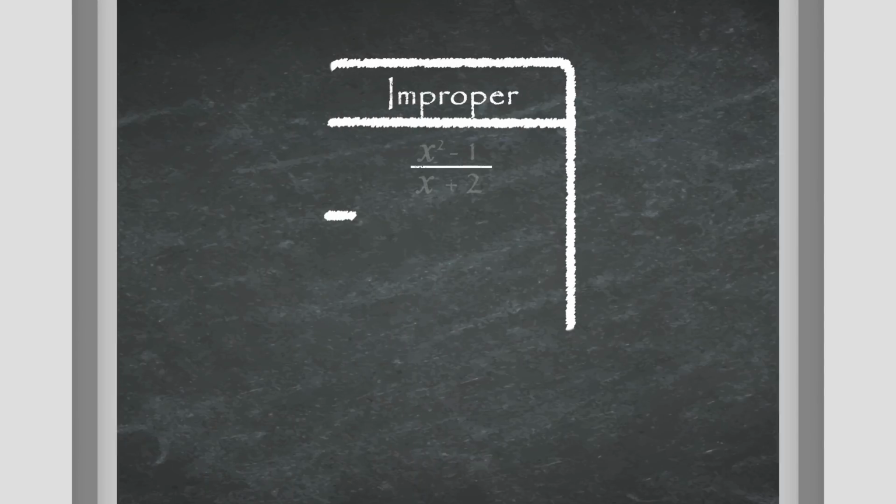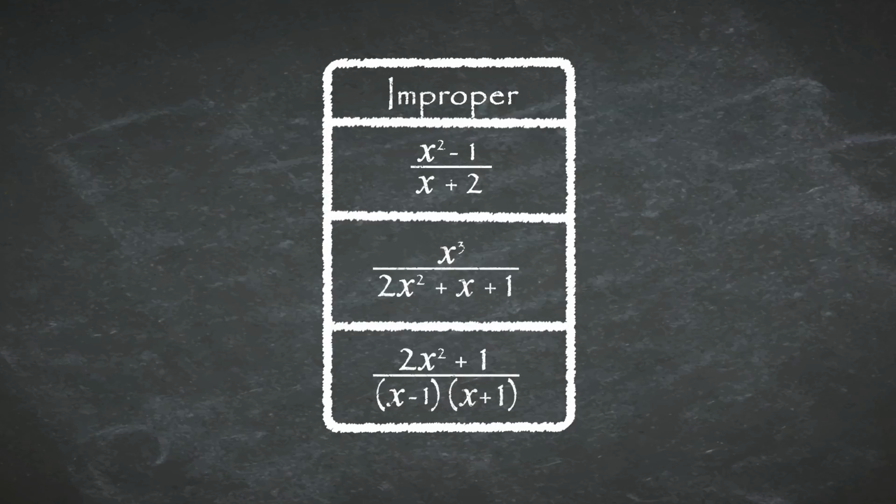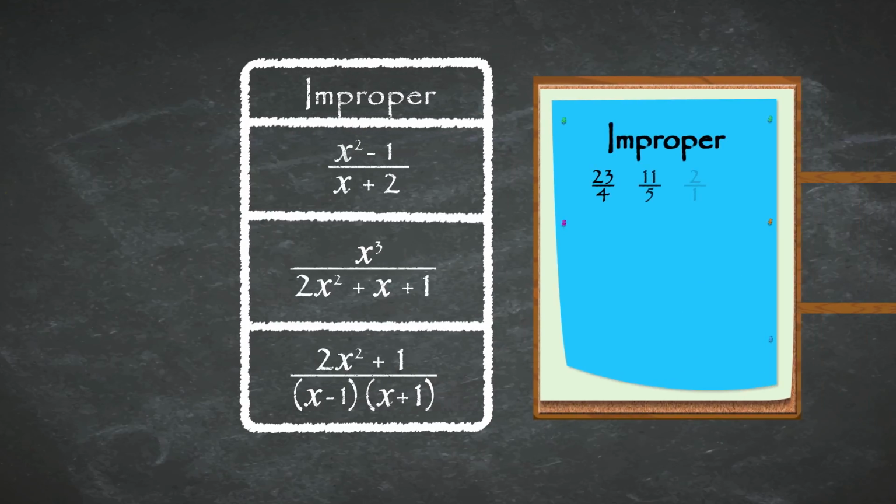Next, let's learn a little more about improper algebraic fractions. Do you remember that improper fractions can be expressed as mixed numbers or whole numbers? Furthermore, a mixed number is the sum of a whole number and a proper fraction. For example, 5 3/4 is the same as 5 plus 3/4. How can we express improper algebraic fractions similarly? We know that one way to convert 23/4 to 5 3/4 is by long division.